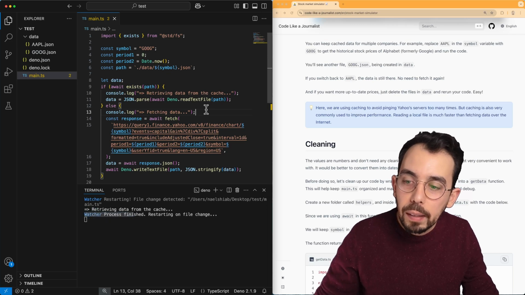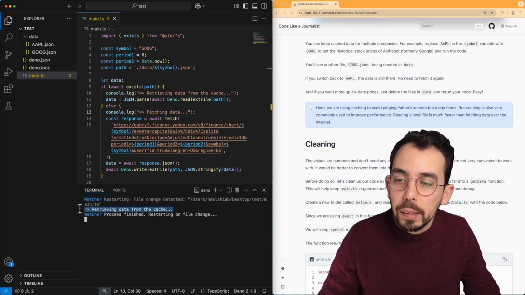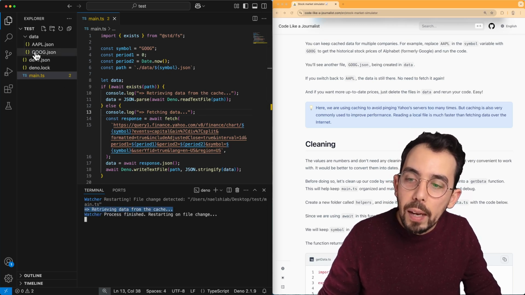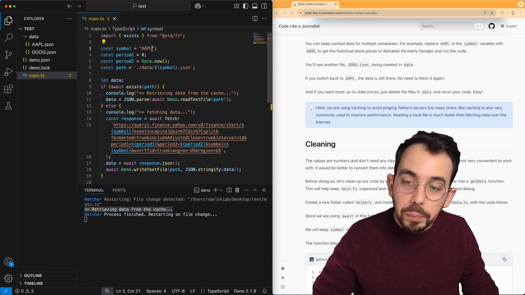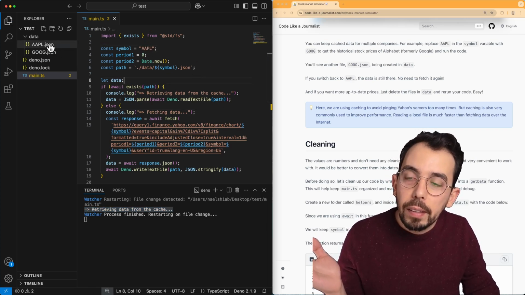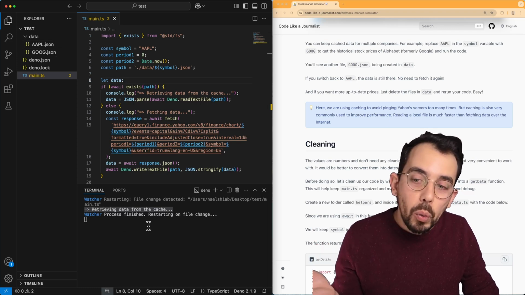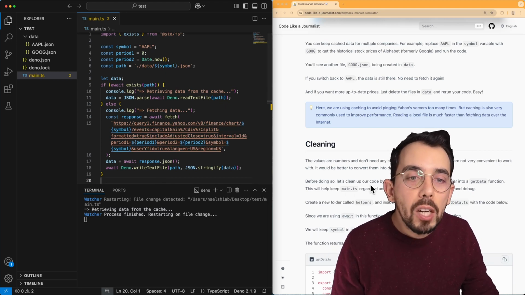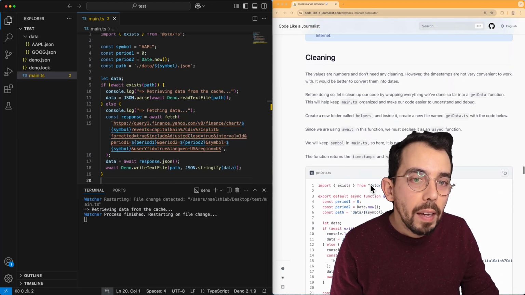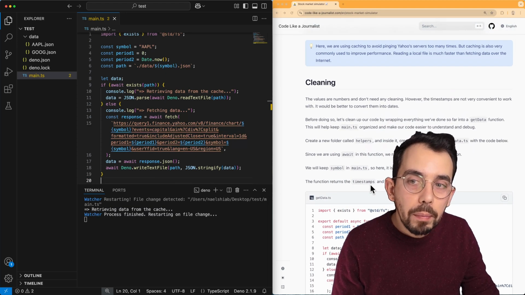If we save again, now we are retrieving data for Google from the cache. And if we switch back to Apple, there's still the Apple data, so we are retrieving data from the cache again. So this is a nice little technique to cache data, and it works pretty well.